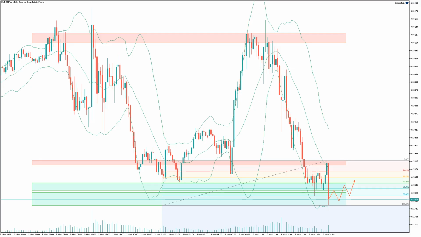The EURGBP is currently trading at 0.87813, a level that has shown resilience as a key support zone. The historical data indicates that prices around 0.87801 to 0.87844 have acted as a strong floor, with multiple instances of price rebounds. The presence of long lower wicks and consolidation in this region suggests buying pressure is actively defending this area. Concurrently, the resistance at 0.88110 to 0.88128 has proven to be a significant barrier, with repeated rejections and bearish price action. The Fibonacci retracement levels also provide additional confluence, with the range between 0.87801 and 0.87886 being particularly important.